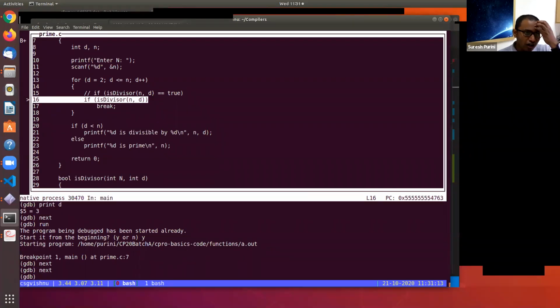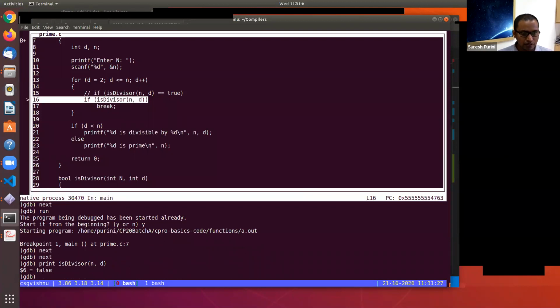We didn't yet call isDivisor n d, but there is an idea. If we can call isDivisor, it returns false. Good. Thank you, Abhinav. It's a good suggestion. Actually, we didn't call isDivisor as a part of the program, so don't get confused. This is a bad idea to do. Sometimes if isDivisor changes the state of something, then you are interfering with the program.